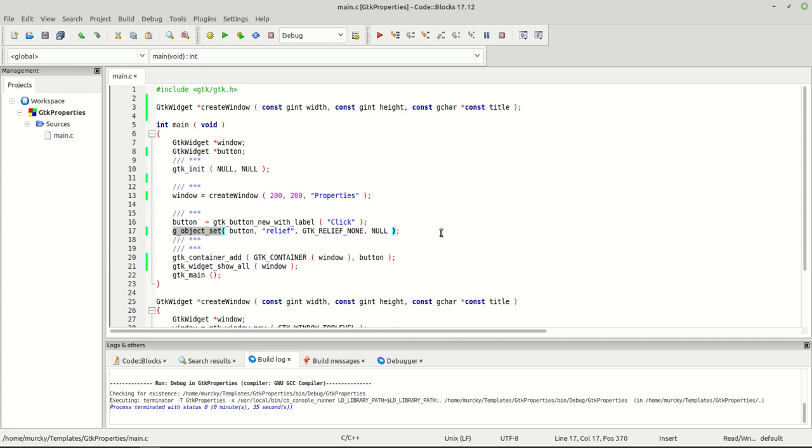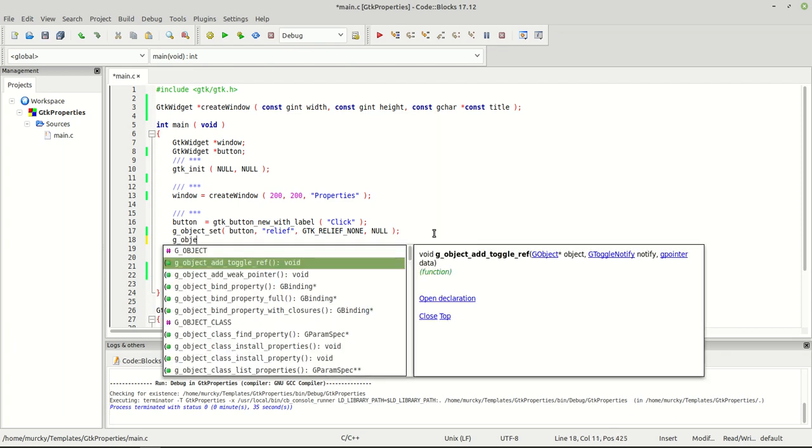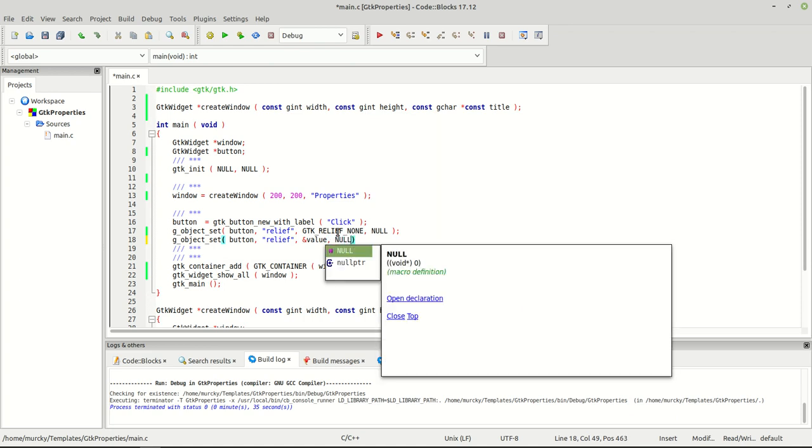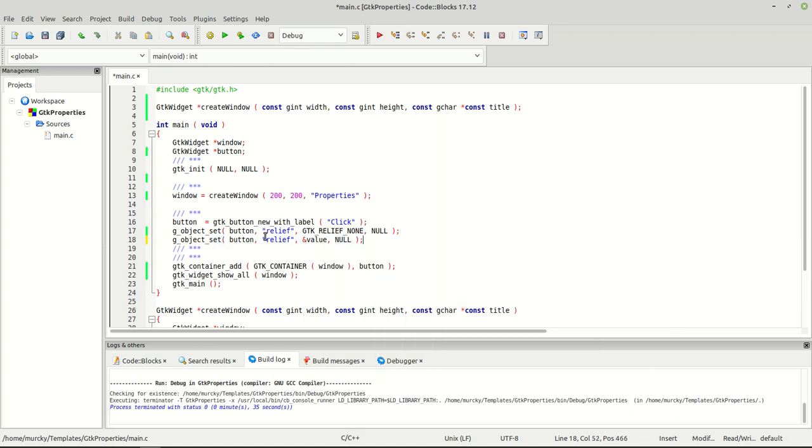So for example, just calling now the GObject set on your button, and then maybe you provide the relief, and then let's say you have a variable where you want to save the value and so on, and you're going to say now I'm going to get the value of the relief and I'm going to put it inside the variable, and then I will know which value is there. Yeah, it's true. Get, not set. Yeah, it's true.